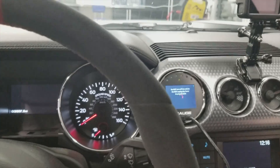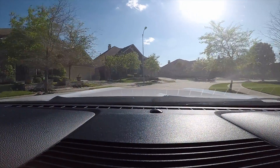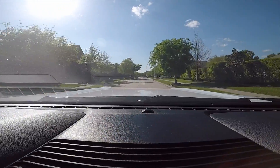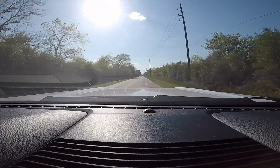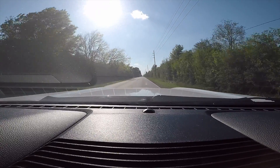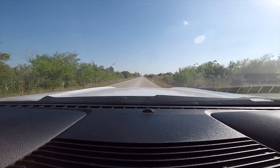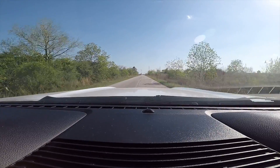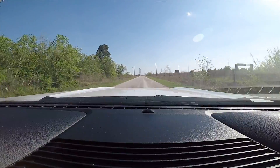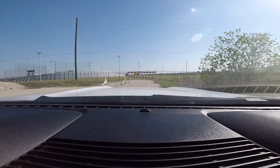I'm going to go take a little cruise and film it on the GoPro. The car is started, tune's flashed, everything seems good. Man, this thing sounds like a beast. I just turned off advanced track, so we'll be able to find another clear stretch and give it a shot. Let's go — oh my god.